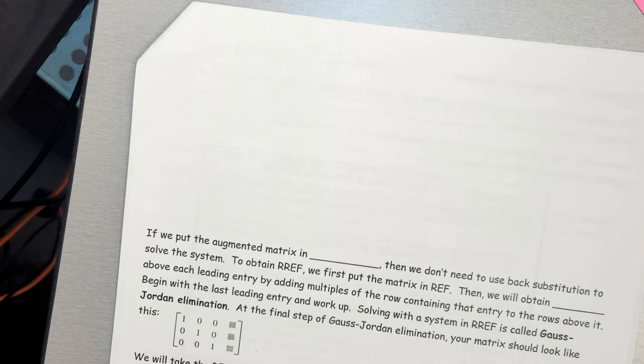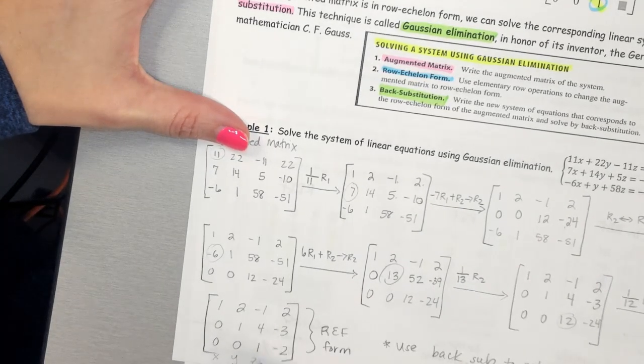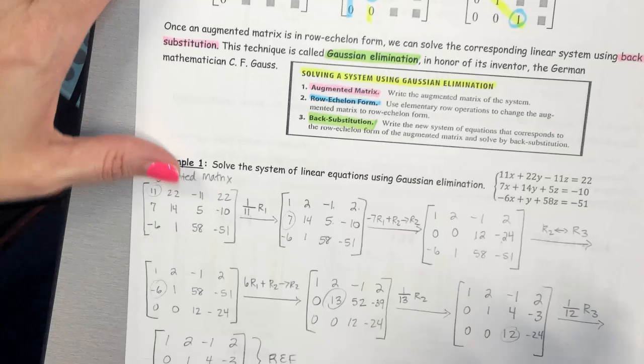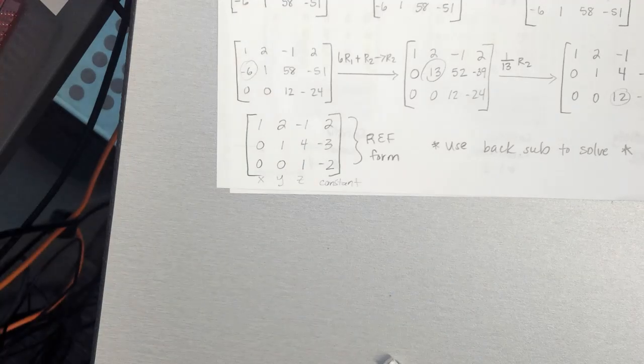Okay, thanks. Bye. Okay, so I want you guys to do the back substitution. So remember, this is x, this is y, this is z, this is your constant term. Okay, so I want you to take all three of those and write the equation, and I'm going to keep mine up here so you don't have to flip back and forth. You can just look at this and write your system down.